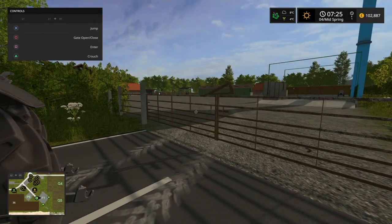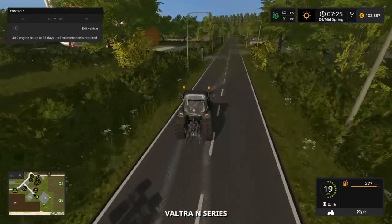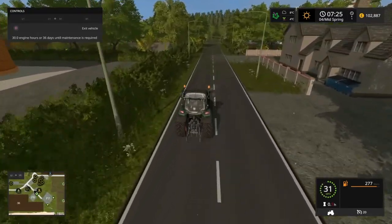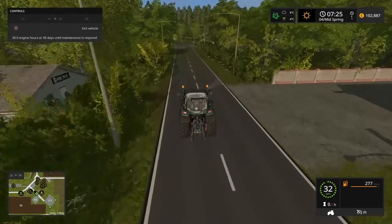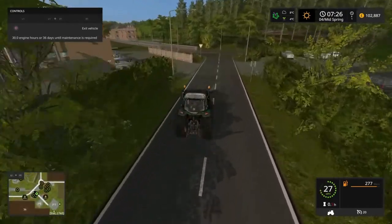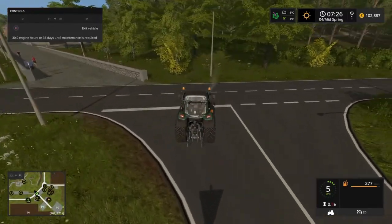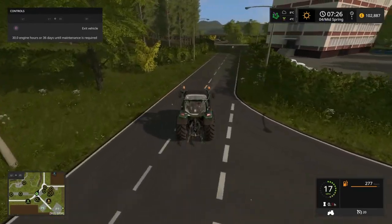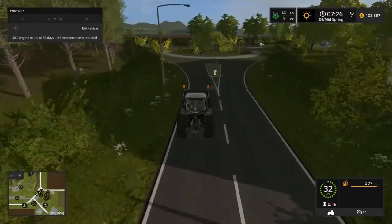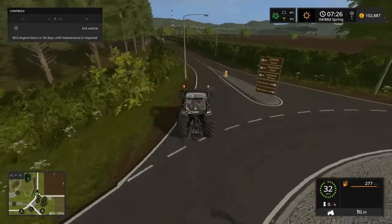Obviously, I couldn't feed the sheep in the last episode, but I have managed to sort that out off screen, and I've now fed them. So, unfortunately, didn't get to see it this time, but there will be other times throughout this series that you'll be able to see that happen anyway. We have got some fields to plough this episode, and I will show everything that I'm going on about as soon as we get back up to Sussex Farm. So, I'm just going to trundle on up there, and I shall see you guys in a minute.